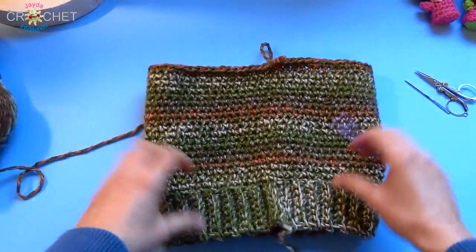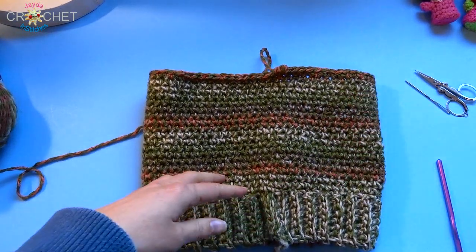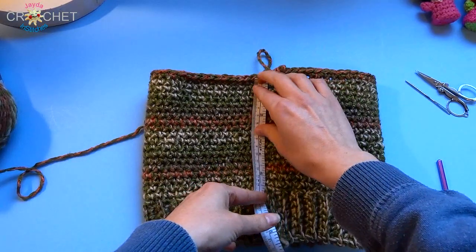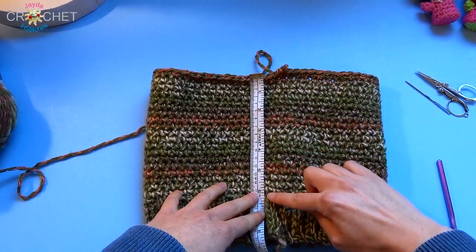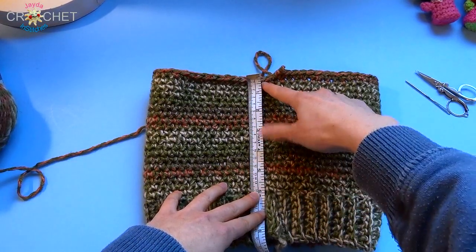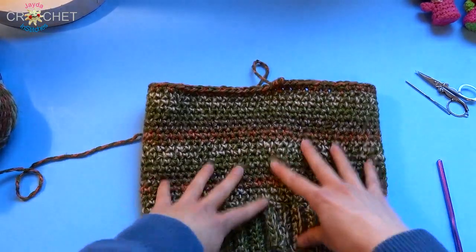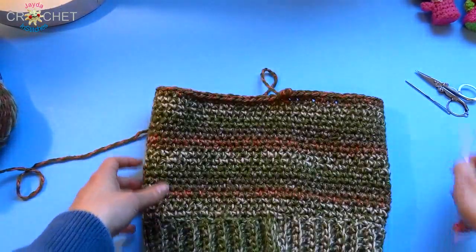All right, so I have completed the 6 inches, and I'll show you here, of single crochet in every stitch around, nothing fancy, all in the round, no joining of rows, and from the top of the cuff to the end of my work is now 6 inches or 15 centimeters. That's as tall as I'm going to make it. So now I'm going to start to close in the top of the hat.